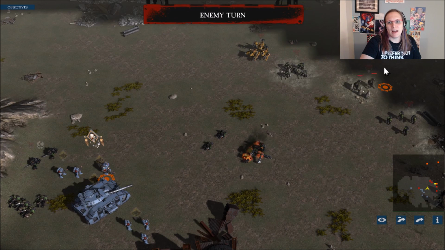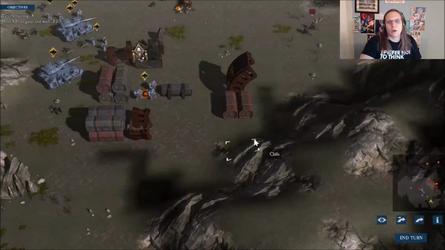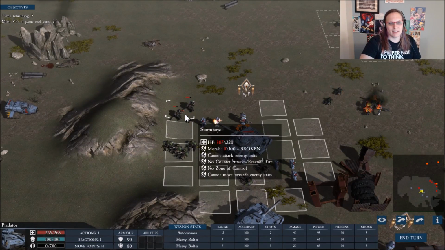And as I said, the AI, like, they had a good fortified position back here that I was going to have to run into and find. And they all come out after me. Which is another thing. You have Fog of War and the AI doesn't.